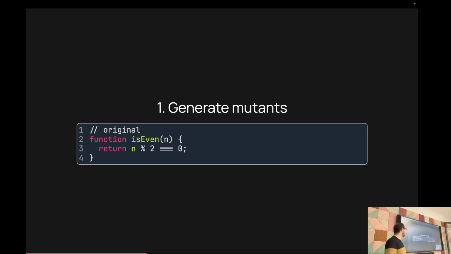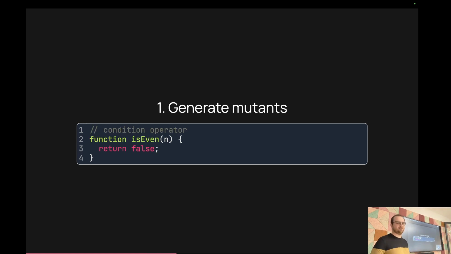Let's say this is my system under test. Massive piece of code, obviously, but it will serve the purpose here. So this is our original piece of code, and now we would like to generate a mutant. In mutation testing terms, that's a changed version of your original source code. You can change this using so-called mutant operators. They're predefined strategies on how you can modify code. For example, you can use the equality mutant operator to just invert the equality condition, right? Simple as that. From equals to not equals.